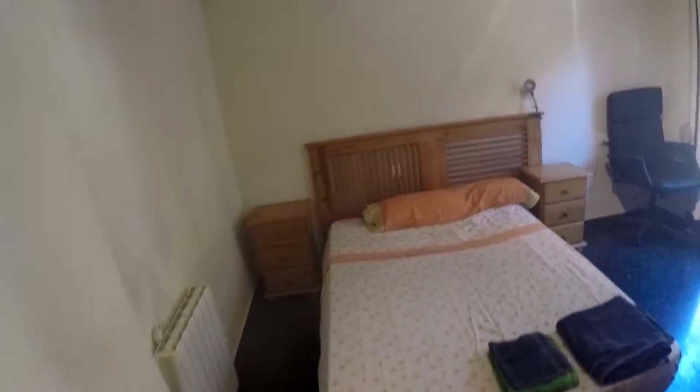Okay. And now into the last bedroom of all, you have here a double bed in this one, 2 bedside tables. You have here the desk. All the desks in the house are huge. This great window that leads to the street too. And in this bedroom you have a built-in closet again. So yeah.